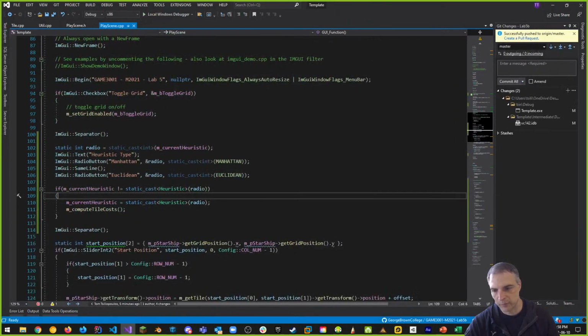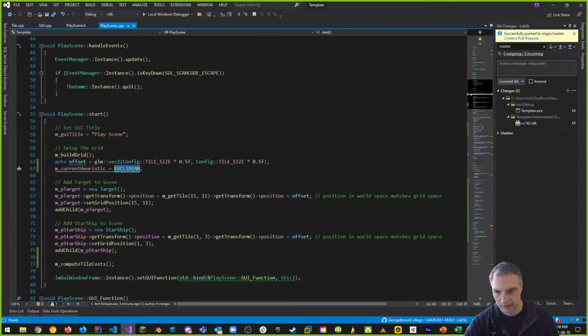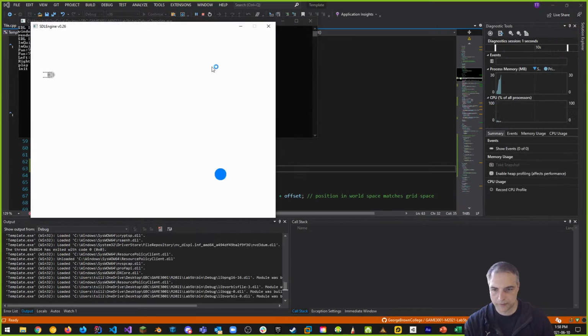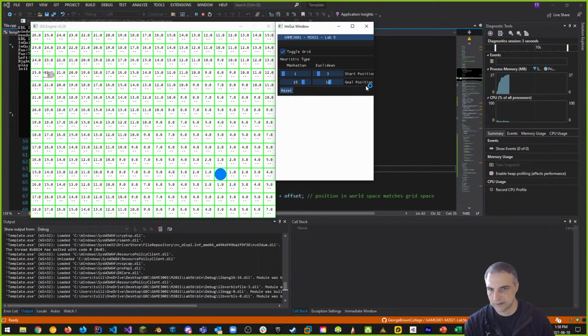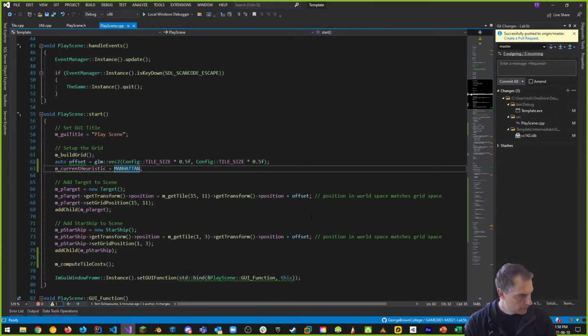So again, to support this, to start off, instead of starting as Euclidean, let's start off as Manhattan, because I think Manhattan makes more sense for us. We're in a grid system, and there's no need for us to switch to Euclidean unless we want to change something. So by default, it's just going to show us Manhattan distance. And if we want to change to Euclidean, that can make sense if you want to change something around. All right, so that's the default.